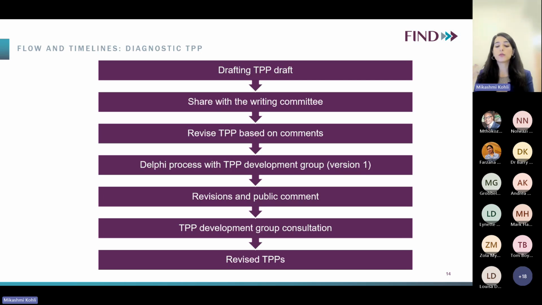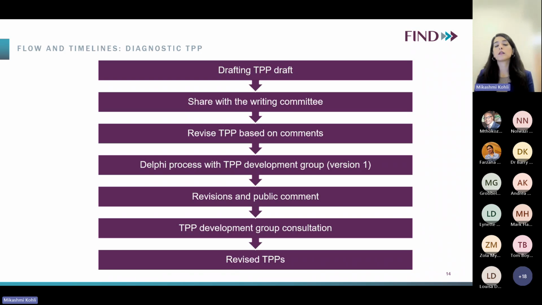And we also obviously used our LinkedIn profiles, our Twitter profiles to spread the word that there is a public comment open for a specific TPP. The reason is that we do want everybody to be able to comment on that document, to gather as many comments and as many perspectives as possible. And it is at this public comment stage where we invite the manufacturers also to really comment on that document.